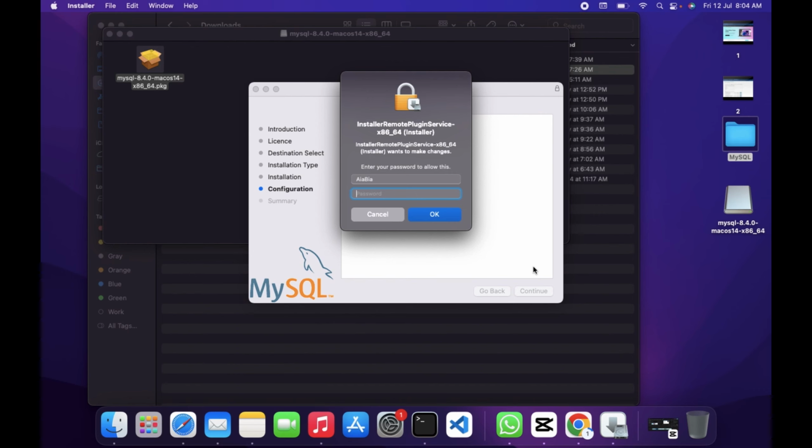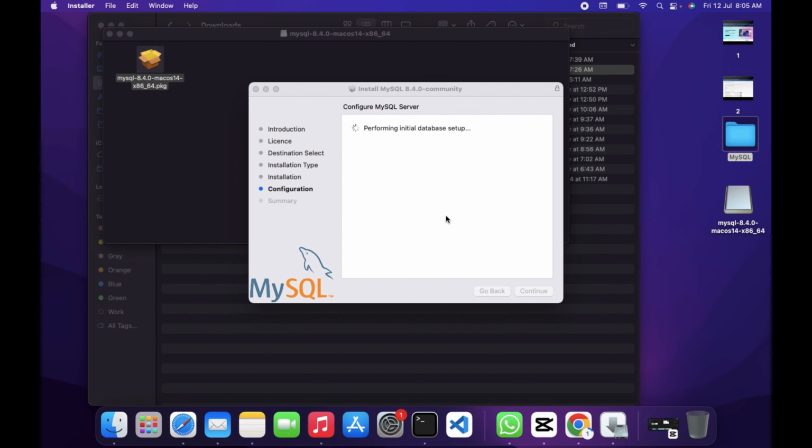I have to provide a password now as we are under configuration. So let me provide my password to this computer and click OK.